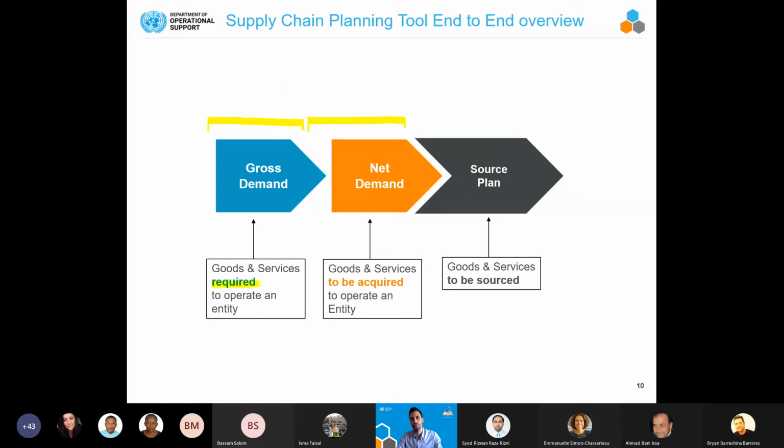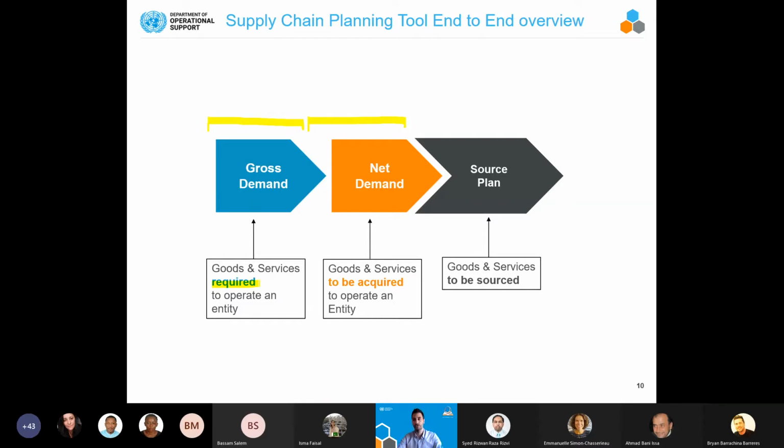So we are not talking about what we need to buy. We're talking about what we need to consume, what services we need to be receiving, what equipment needs to be acquired or replaced, right? And if there is any project that is important, what is required for that project.